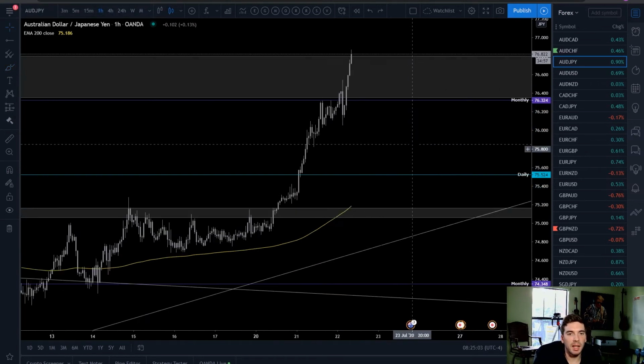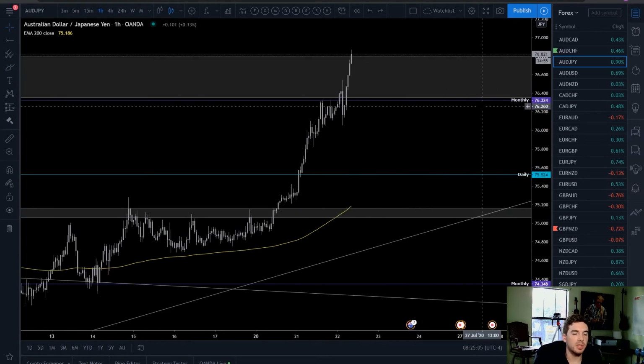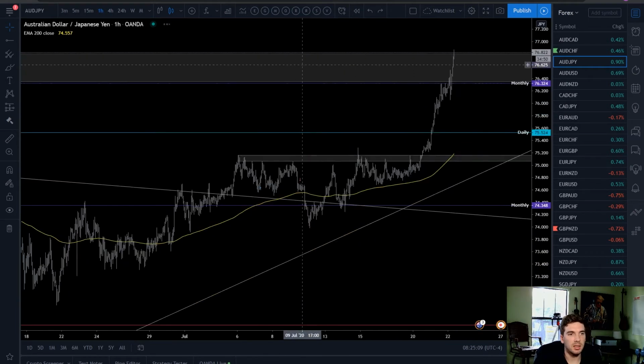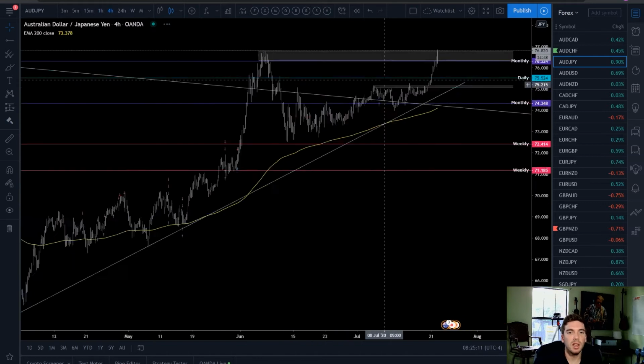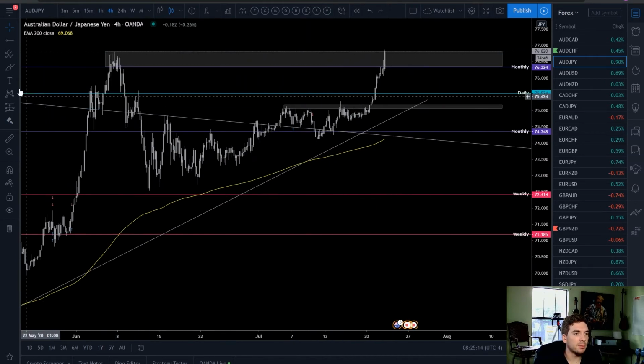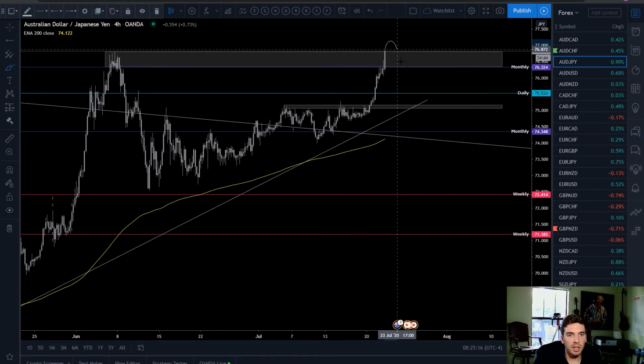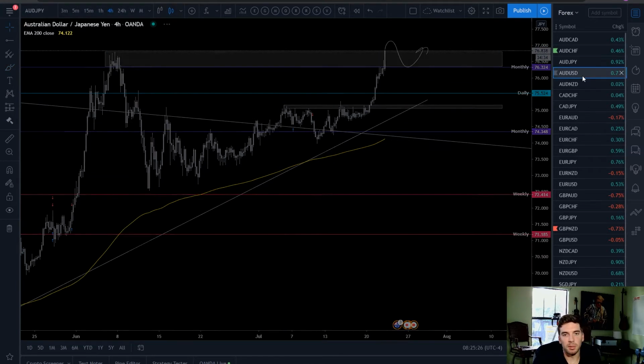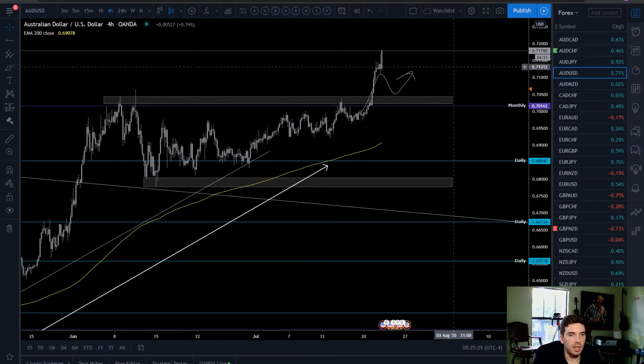Just something to keep in mind. I've been looking the past couple of days for tight retests. There's tight retest and there's rounded retest, and those are two different ways to enter the trade. So I don't have anything here, but if it breaks above this monthly and we get a few closes, I'd like to get some 4-hour closes above this level since it is a high. But that could be a potential long. I'm not going to mark that one. I'm not as excited about that one, but it's still a good trade.